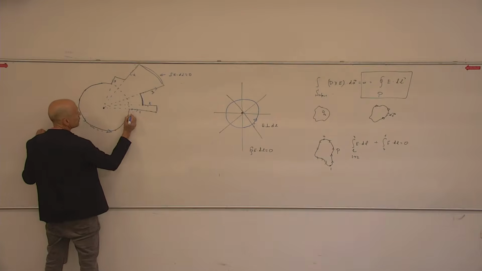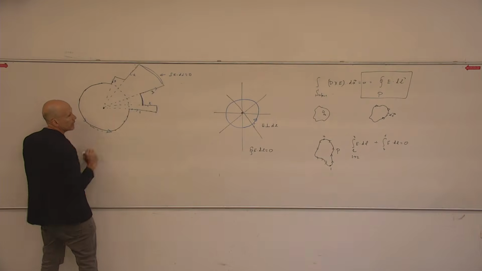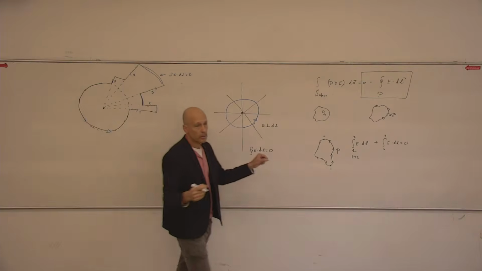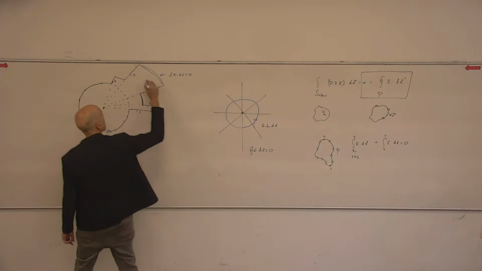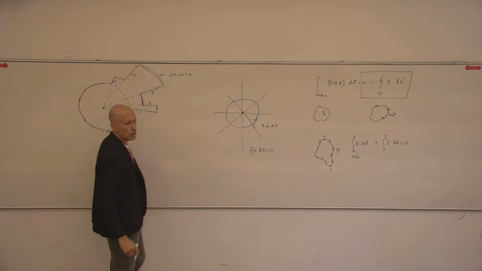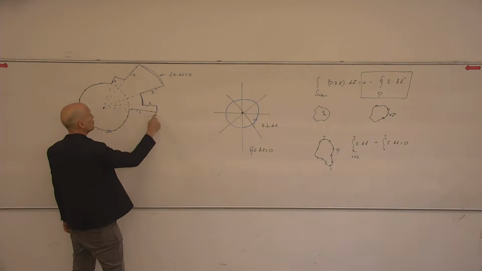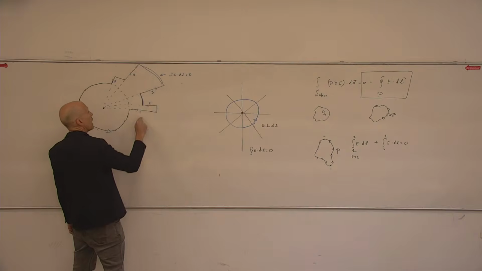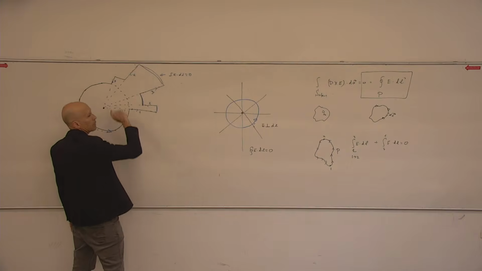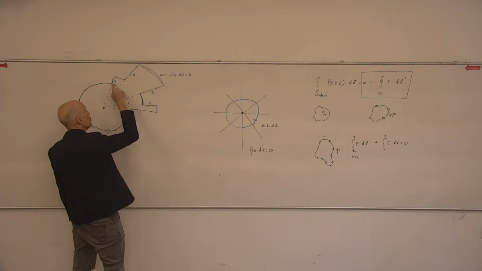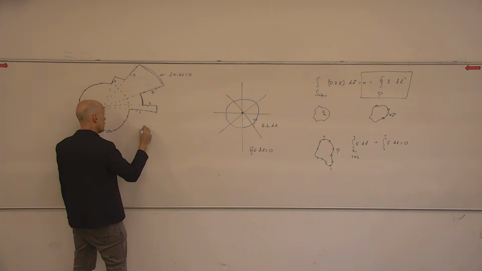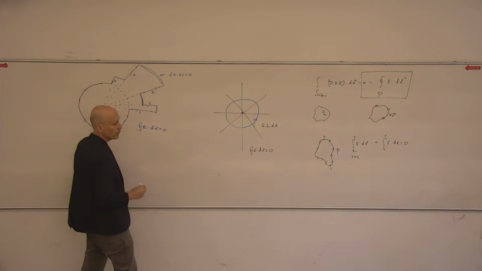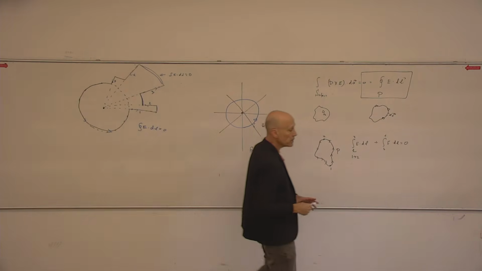So, for example, this point is cancelled by this point, right? Because the field is exactly the same at these points. And then this point is cancelled by this point. So first of all, the sum of these vectors, L1, L2, L3, L4, and L5 is 0. But also each point has a corresponding one here. So in short, the integral of E dot dL is equal to 0, quite easily from this picture.